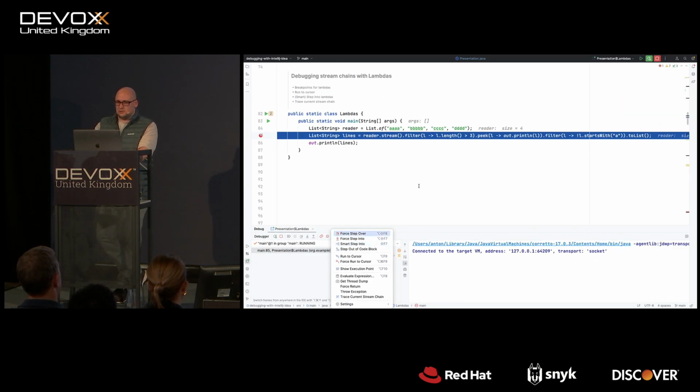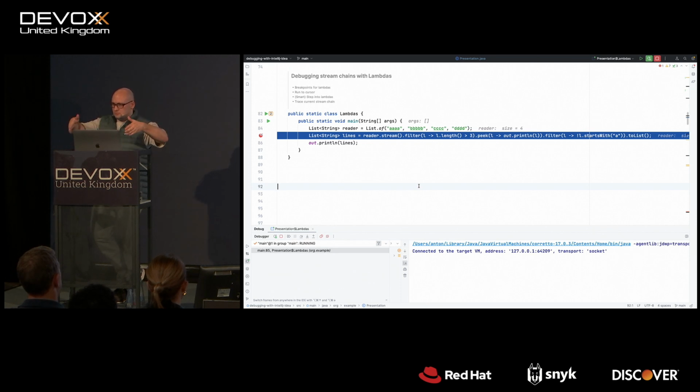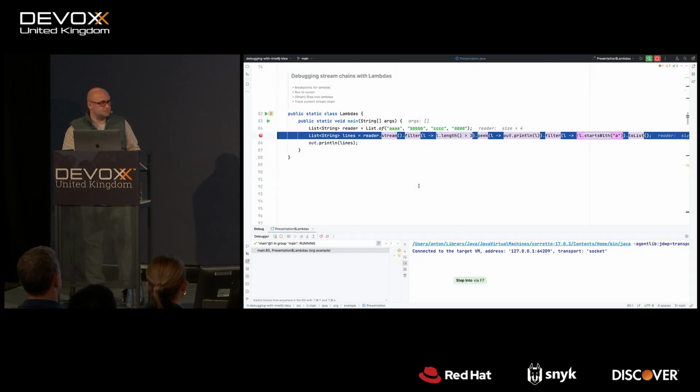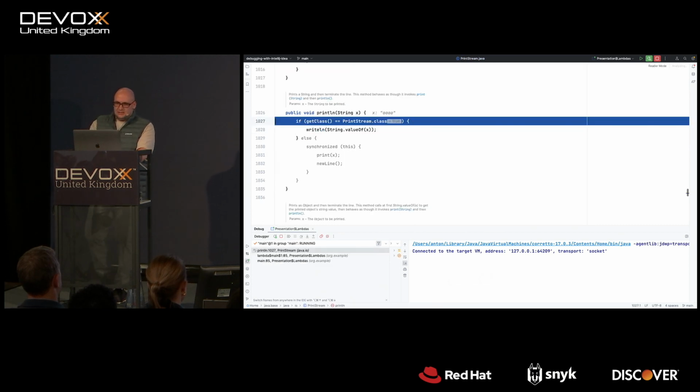Because if you do a normal step into the function, IntelliJ will detect that, hey, at that line there are quite a few expressions where you can go into and suggest you to choose one of them. You can select any of them by pressing tab and go somewhere. Let's say I want to check how println works, and I go there. Boom.